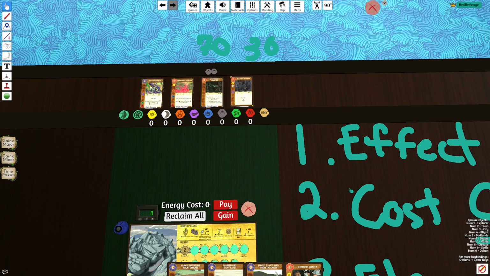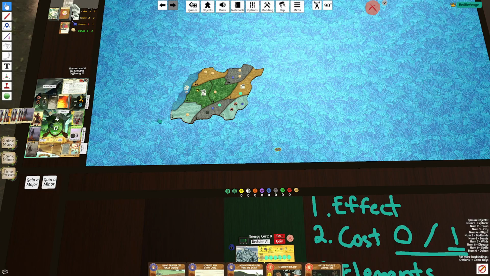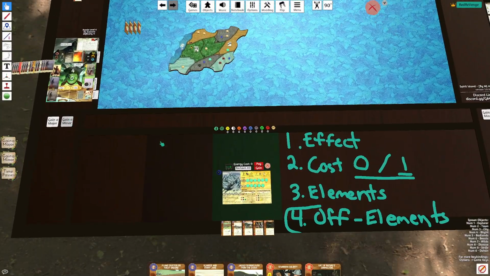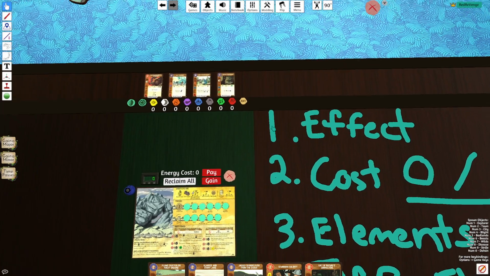So what I'm going to do now is actually I'll do a couple more drafts and then we'll switch spirits and do some more drafts. Okay, looking at number 2. So once again, we're drafting for the effect.